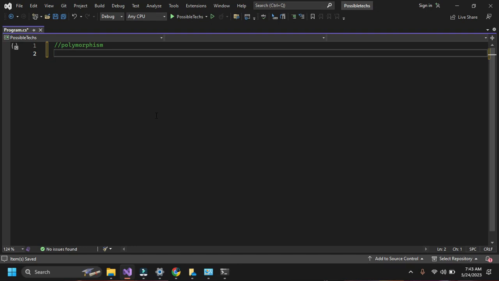Polymorphism means many forms. We have already discussed the class and object concept and the inheritance concept. Inside the class, there are fields and methods. And we can access the fields and methods from the base class into the derived class using the concept of inheritance. And there are methods, and there is some syntax of that method. And there are some tasks to do inside the methods.